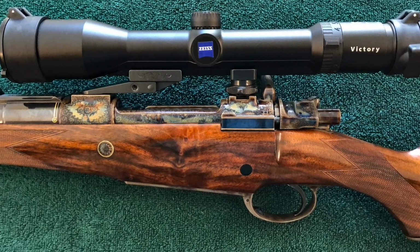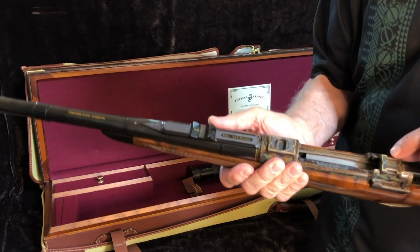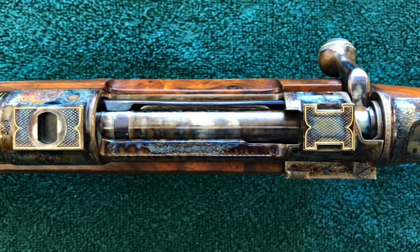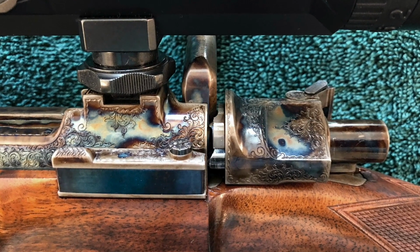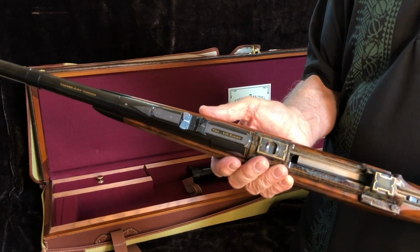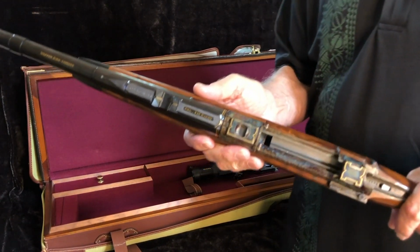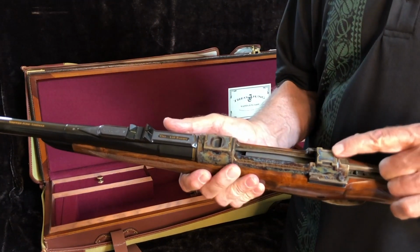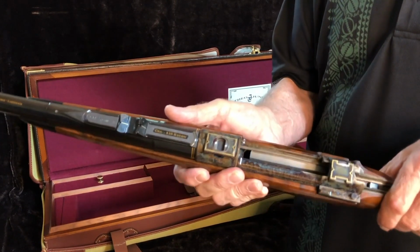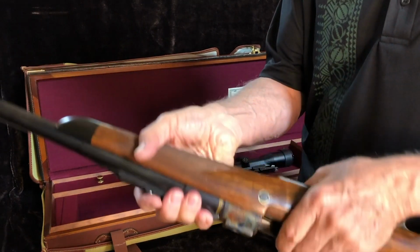The double square bridge receiver is like the one I showed you on the Reimer Johansen, in that the bridges are machined into the action to fit the rectangle scope ring system. The rear square bridge has two rectangle cutouts on each side to allow the rectangle rear scope ring to lock down, and the front bridge is machined to accept the rectangle front scope ring to turn 90 degrees and pull up tight into the slot in the bridge. This is amazing technology, but it doesn't stop there. Each bridge is finely cross-hatched and bounded by integral gold wire borders. There is also a gold ring around the stock crossbolt that shows on both profiles.